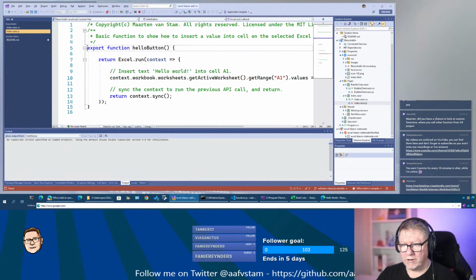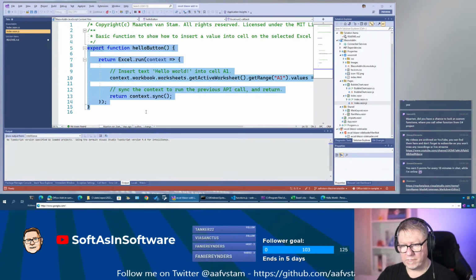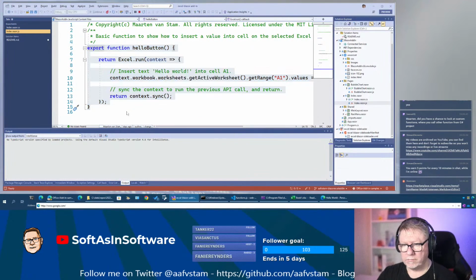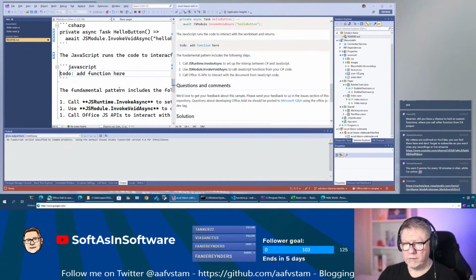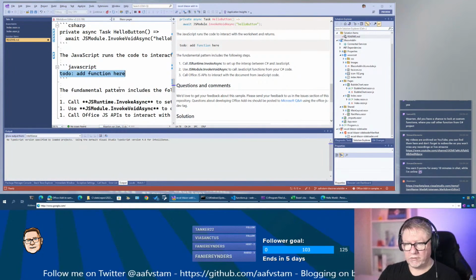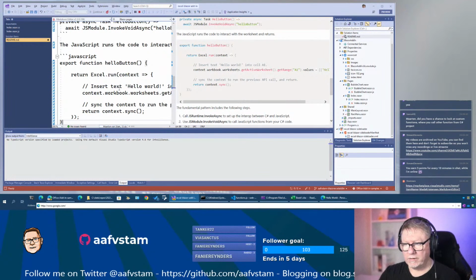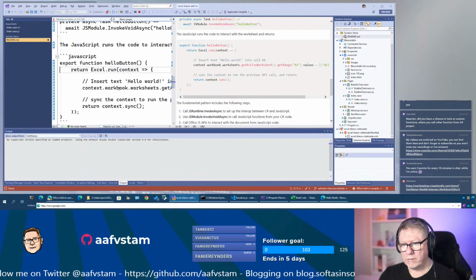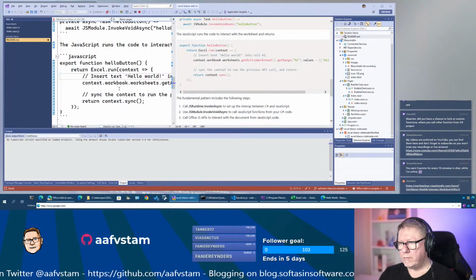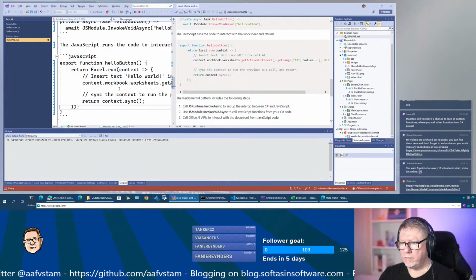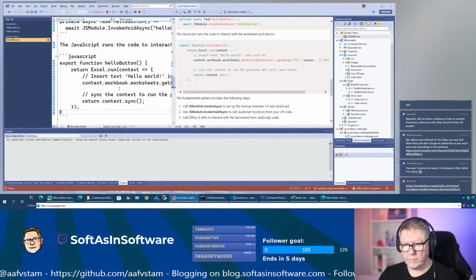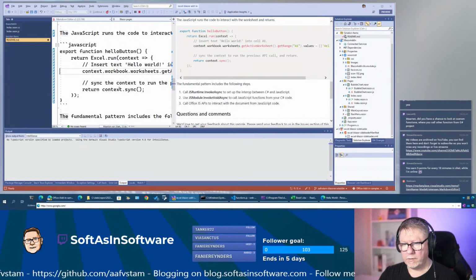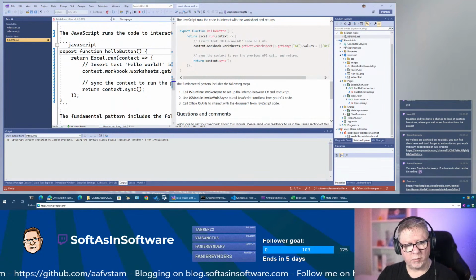That's a function like this. Copy. JavaScript, that should be in here. That's a straight copy, plain copy.